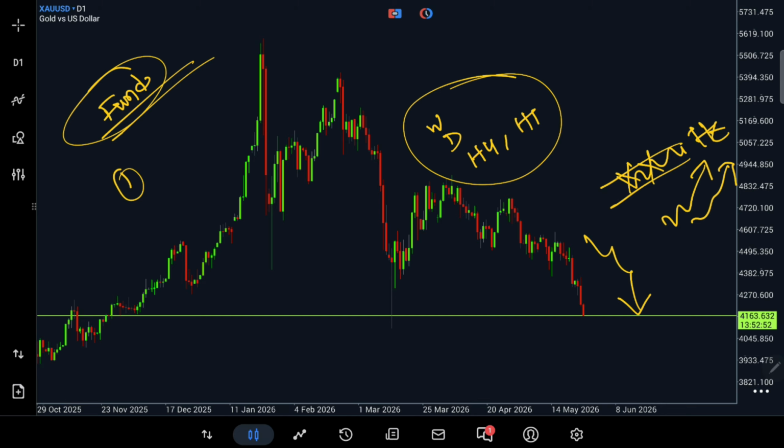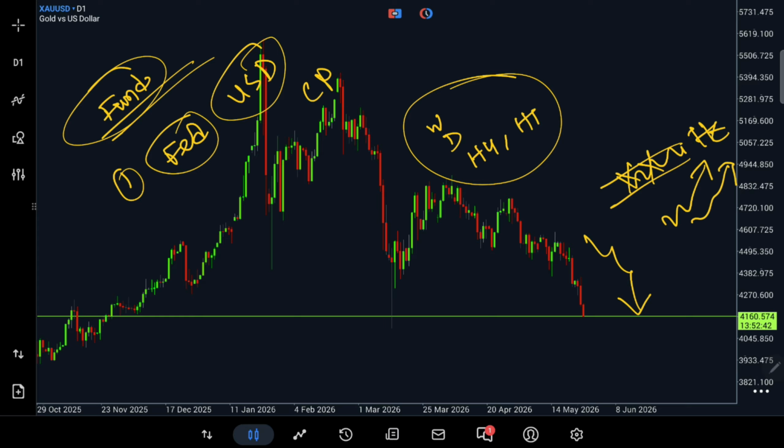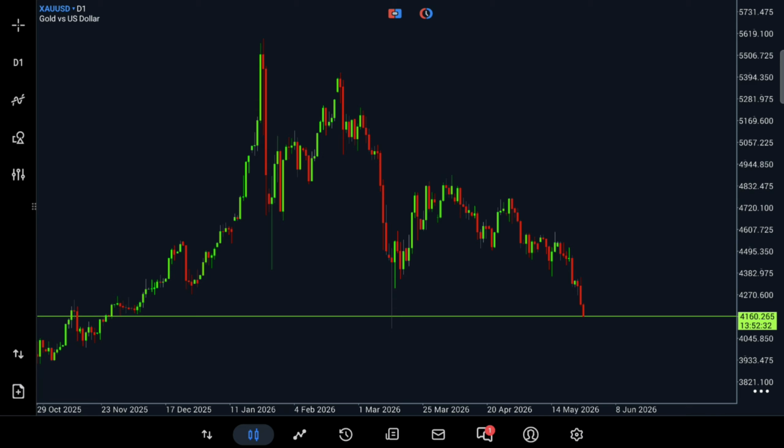Okay, and one more thing, we have to keep our concern on Fed related issue. That means United States dollar related issue. And tonight we have CPI news, most important CPI news, so we have to keep our concern on that thing also. So overall, we are going to analyze the market based on fundamental and technical. And fundamentally, there is more chaos in the Middle East, more chaos on Hormuz Strait. So fundamentally, market is sell. Okay, so based on that, let's continue our technical analysis.